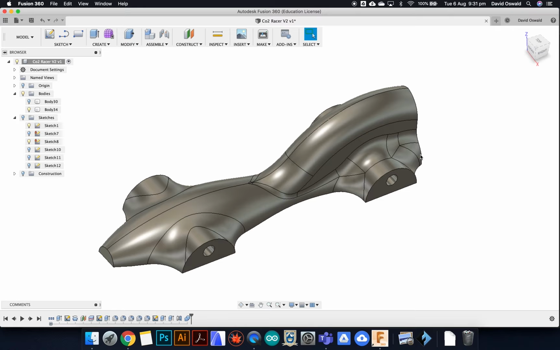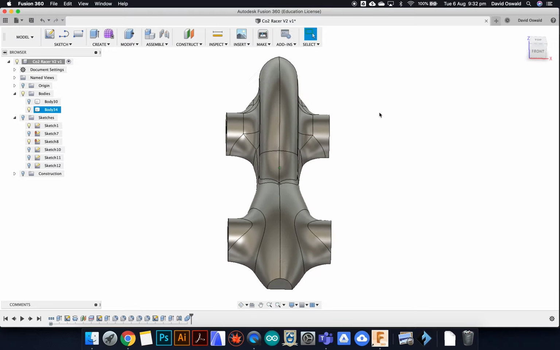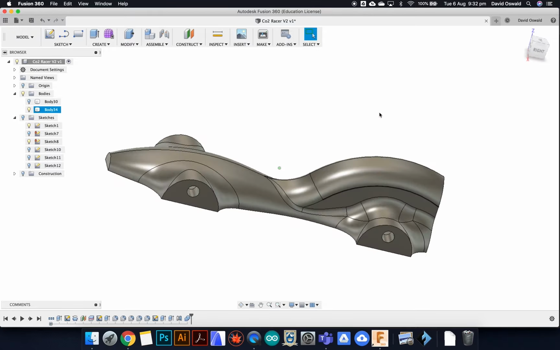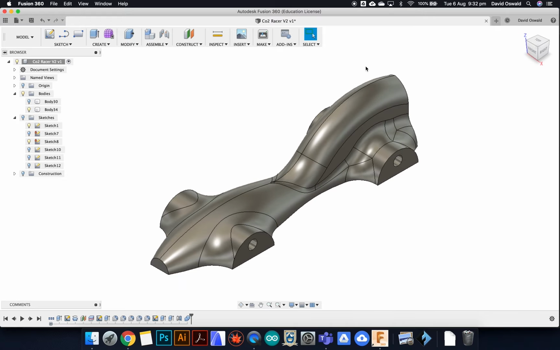There you go. A lot more complex, a lot more mucking around and sketches, but you find that you've got a very unusual vehicle and something a lot of fun to make and probably a lot of fun to race. So let's just save that. Go OK, and we're done.